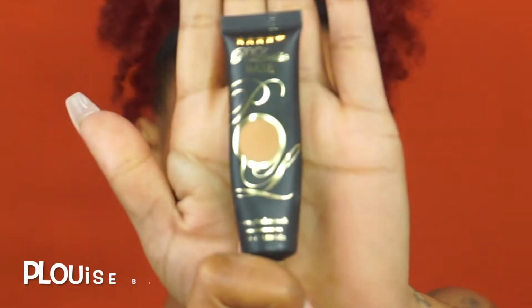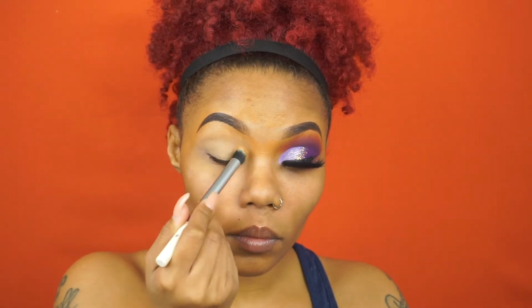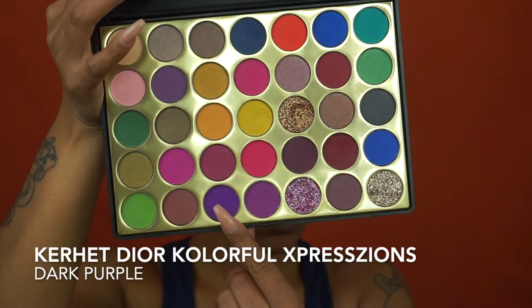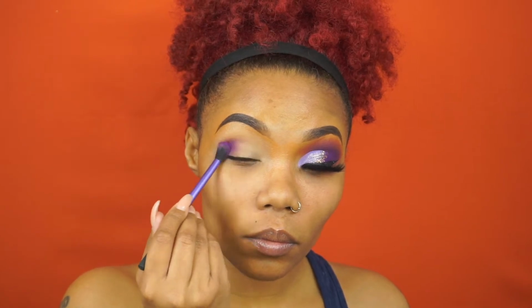Alright guys, so we're going to start off with the P.louise base in 03. And we'll go ahead and put that all over our lid to create a clean canvas. Okay, so we're going to go in with the Kerhet Dior's Kolorful Expressions palette in a dark purple. And we'll go ahead and put that into our crease. And then we're going to build it up and then we'll blend it out.